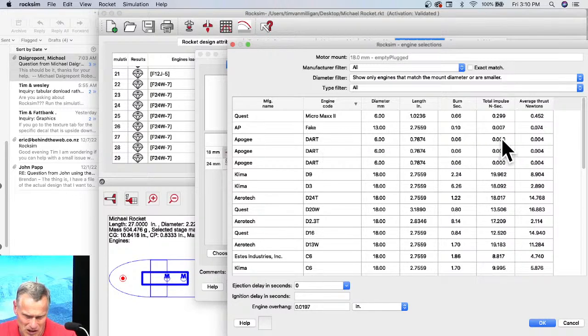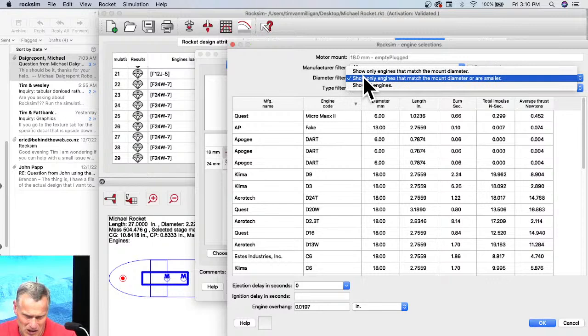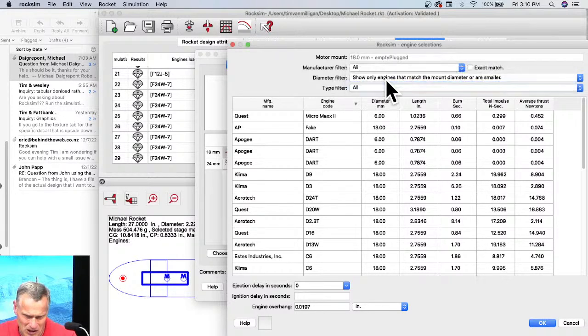And I've got one here that's even smaller, so I could use the Apogee Dart or the fake one. I think you'll find one of these in your database. You can do a diameter filter to show all engines, or just to show the ones that are of the motor mount or smaller, because look at the diameter of this. It's 6 millimeters. So this is like the smallest diameter motor in the database anyway.